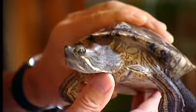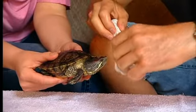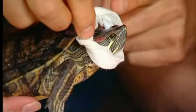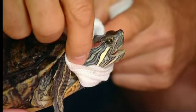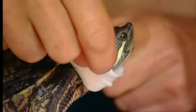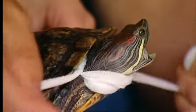But this lump certainly — you can see that lump now? It doesn't look so good. The problem is, we're going to try to look at this lump on his head, and it's always difficult to grab a turtle's head. The technique I'm going to try today — I've never done this before — is I'm going to use a little loop of bandage and try to lasso him behind his head, and that'll just give me enough control to grab his head without hurting him.